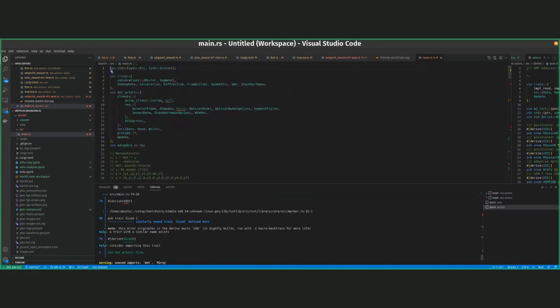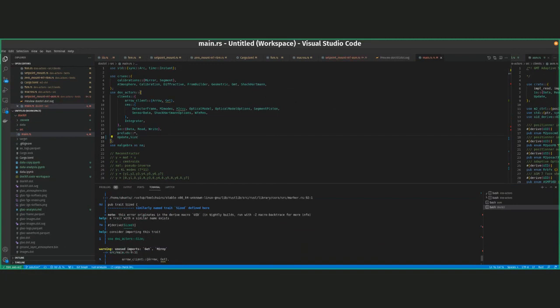So, and again, it's because we need to specify size. And where is size? Import size in the actor. It says it here, you see, it gives you the solution: use the actor size. That's always nice. It's one of the strong points of Rust, that most of the compiler errors also provide hints or even the solution.